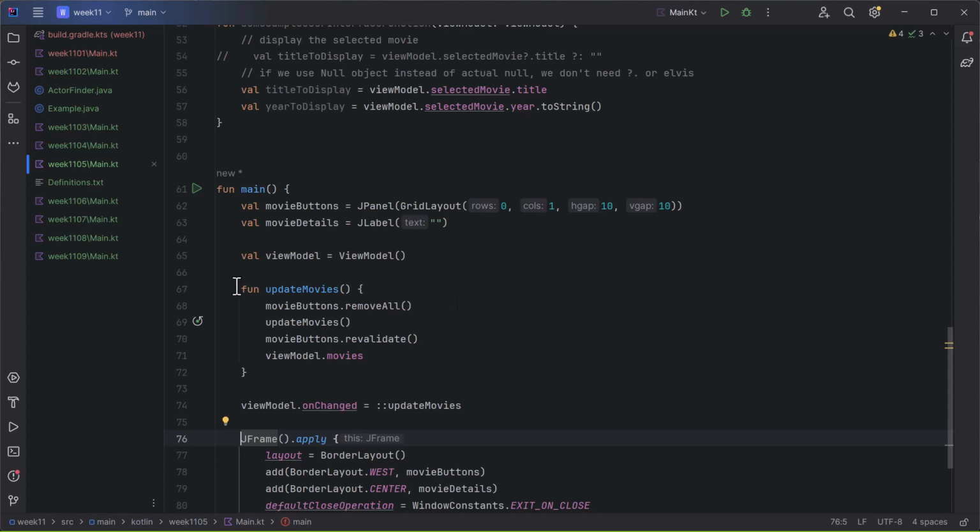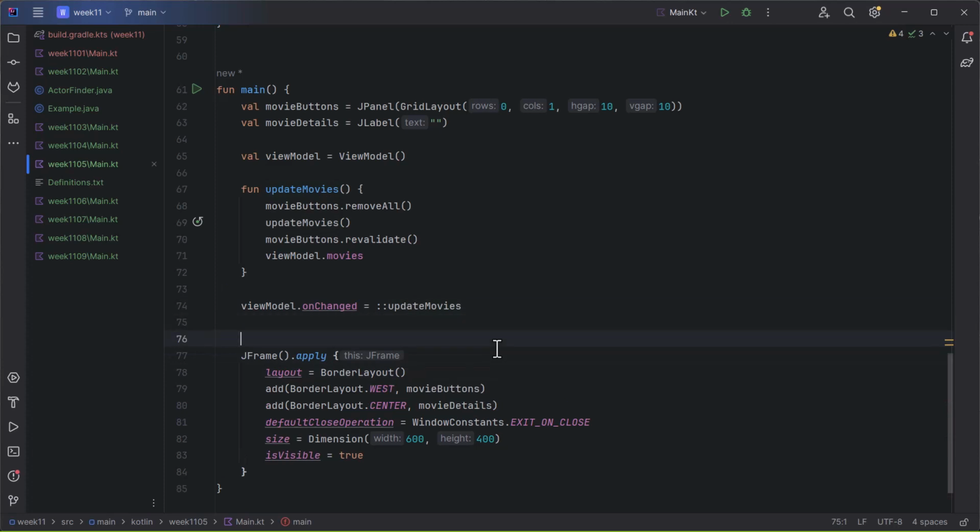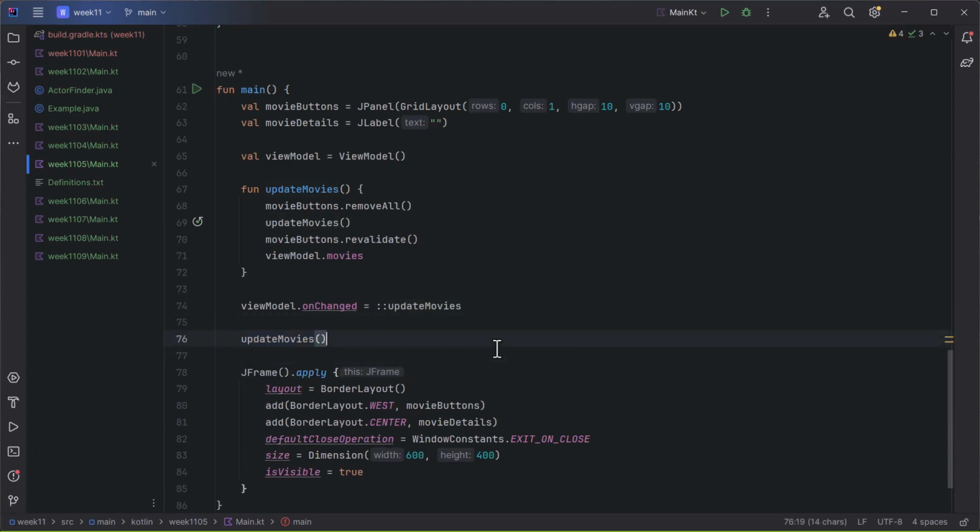Whew. Okay, now I'm feeling better. So we have our view model set up. We're going to have our update movies so that anytime the view model changes, we'll get the data and update that stuff on the screen. And then what we need to do is explicitly call this to fill in the details. So we'll start off with an update movies call here just to do the first setup.